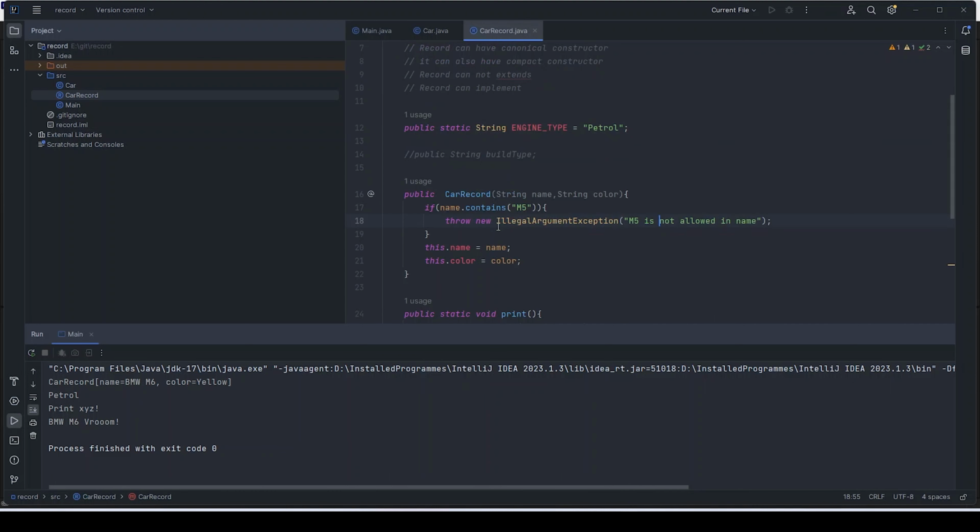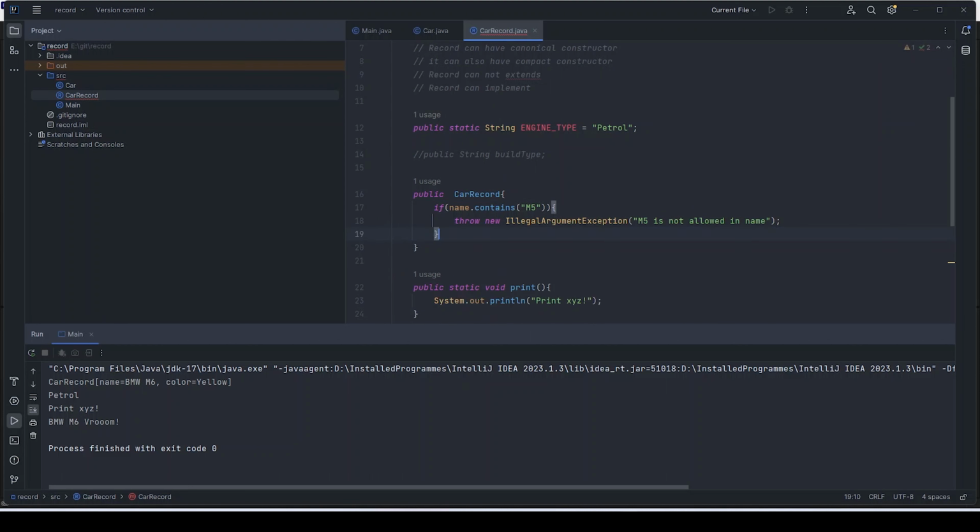So any kind of operation you want to do at the time of object initialization, you can do it in a canonical constructor. Okay, and now if I remove the parameters from the constructor, right, and I will remove this one also, so this is a compact constructor.